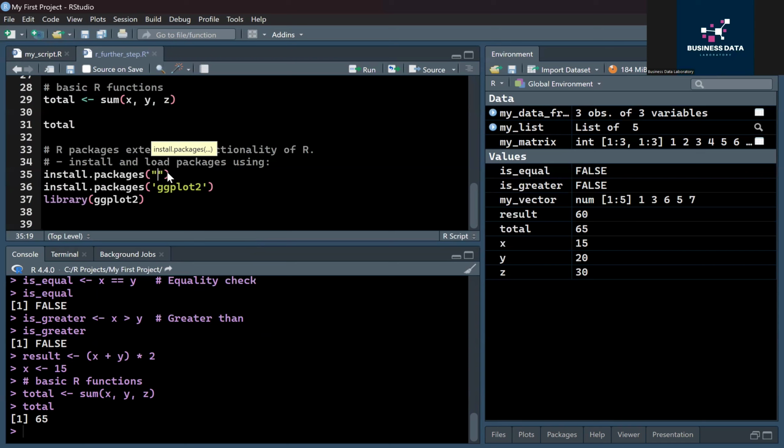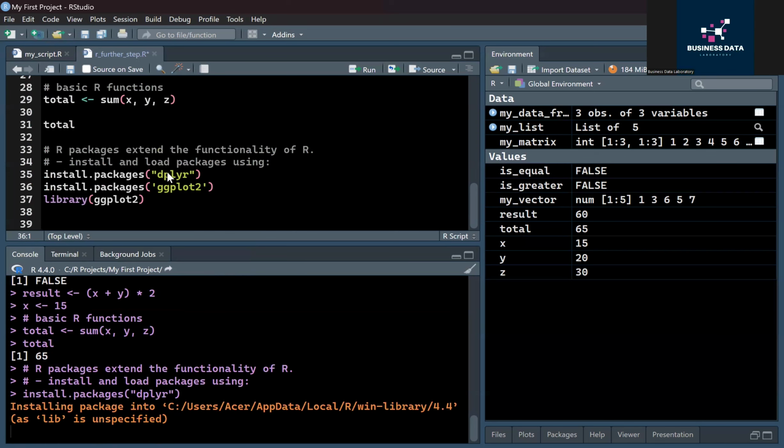That's the argument. If you know the name of the package, all you need to do is give the name. Let me give an instance: dplyr is the package for data manipulation. So we can do this. Now I have the name there, I can go ahead and press Control Enter, and it's going to install it for me.